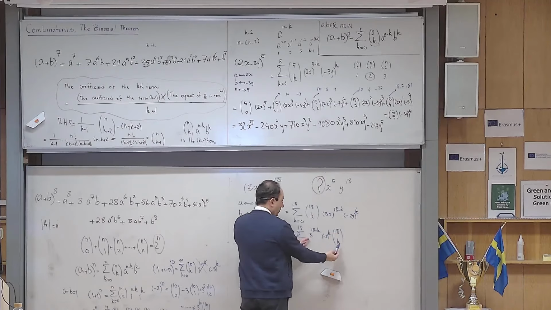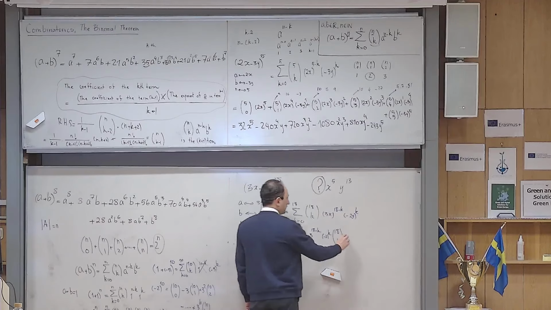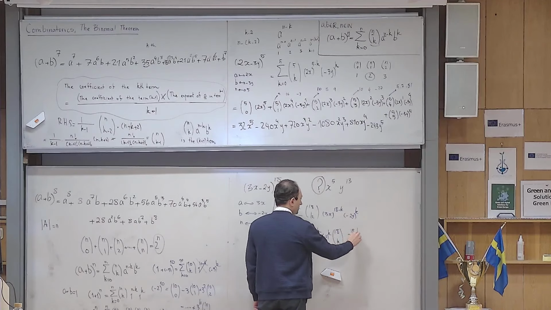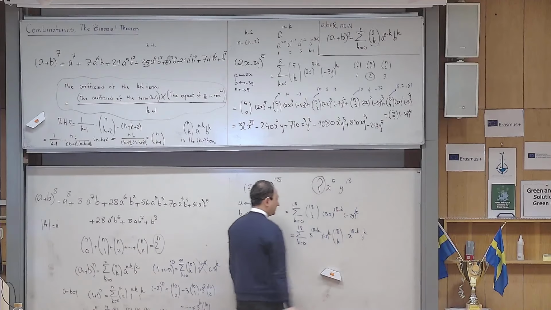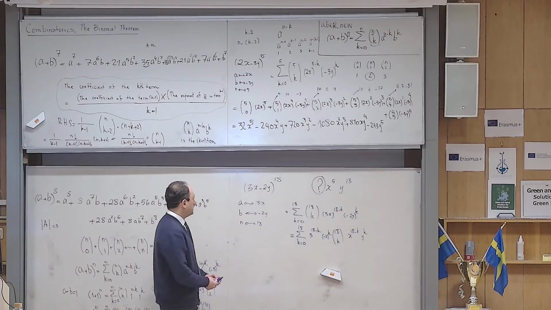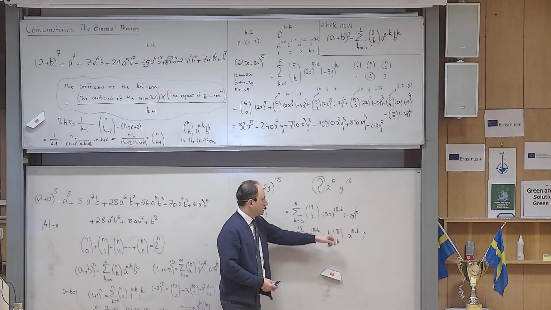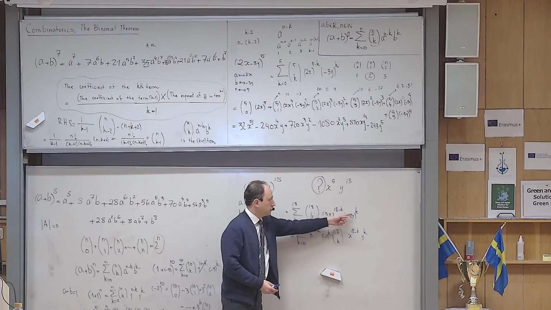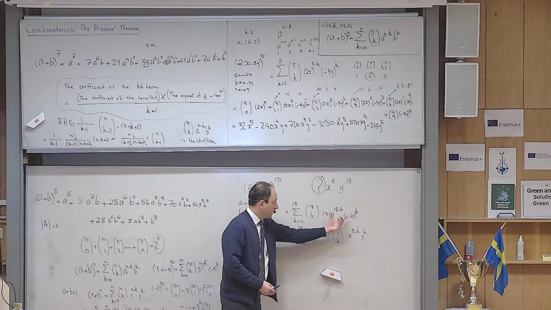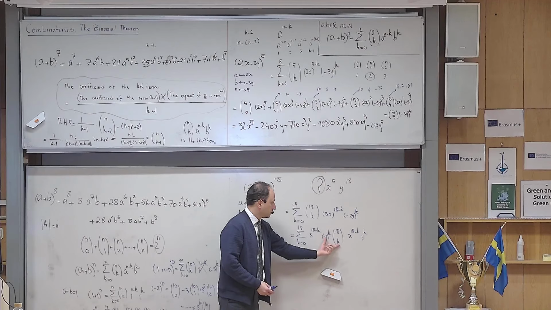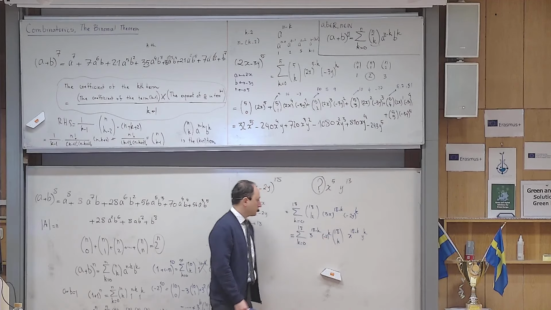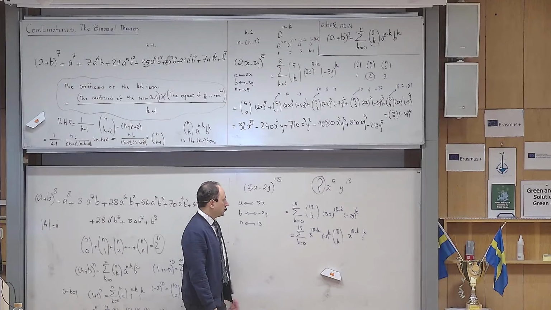They can all together, this becomes the coefficient of x to the power of 18 minus k, y to the power k. So what I did, these replacements, and then I have 3 to the power 18 minus k, which is a number, and minus 2 to the power k, which is also a number. I took them and put them next to this coefficient, and then I have this one. But I am not interested in all of them. I am interested in this term.